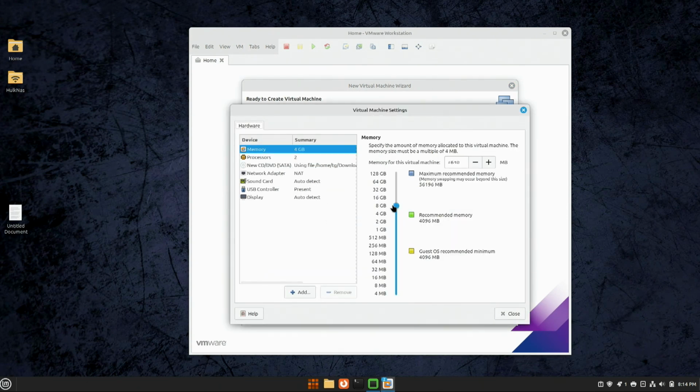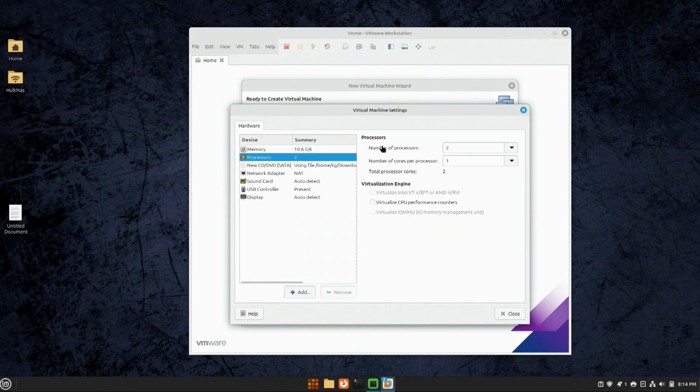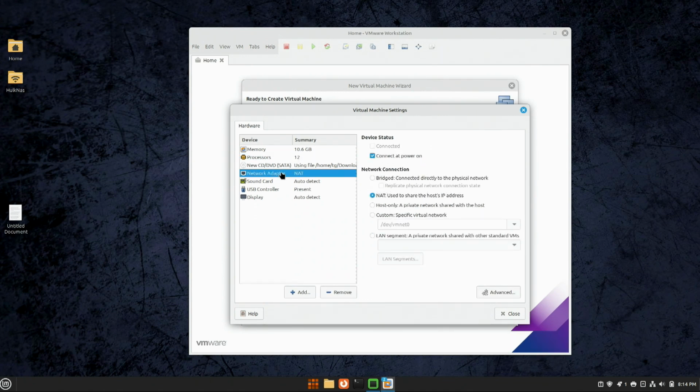Its default is 4 gigs. I'm going to give it 10 gigs, which is fine. As far as processors go, we're going to do 1 processor and 12 cores here. I've looked into these other options, and you really probably shouldn't do any of these. They can slow the system down. I don't remember what they're for, but everybody said that you should just leave it as default. Now for the network adapter, I'm going to choose Bridged, because what Bridged does is it allows the VM to share the IP address scheme that I'm running in my house. If you do NAT, it'll create its own IP scheme, and I want it to use my house's IP scheme.